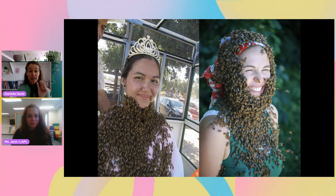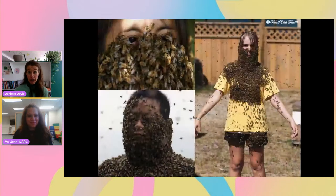The biggest one, and the heart of it, the leader of the bee colony. And they'll put that bee around someone's neck. And so then the other bees, because their job is to protect the queen, she is so important, they will then kind of flock all around and become this kind of entity all around the queen, making a bee beard. So this is kind of a fun thing that people do to learn about bees.